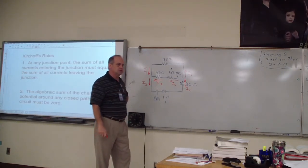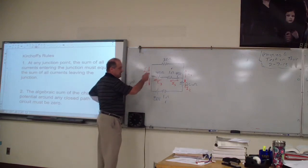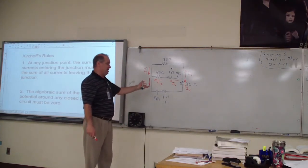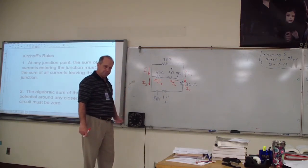Can the smaller batteries complete the circuit without going to the bigger battery, or does it have to go to it? It's possible. Because if it could complete it by itself, couldn't it just go around the top and then come back? It is possible, but it usually doesn't happen. Okay, guys. So that's what I'm guessing. And I've seen those surges. Yeah, it's true. Mr. Brent, what causes a surge?